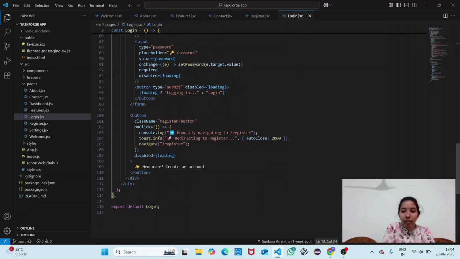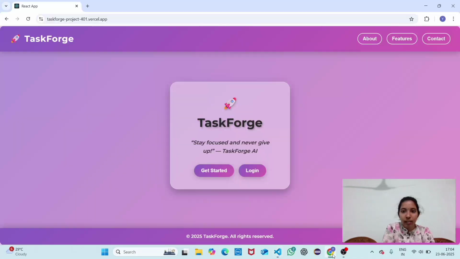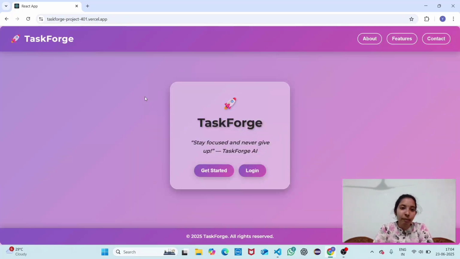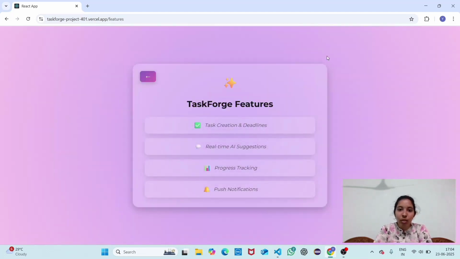Okay. This is the front page of our project. You can see it's all about the TaskForge app, and it also has a back button. And these are the features. As I mentioned all these features in the code, I have also shown them here.